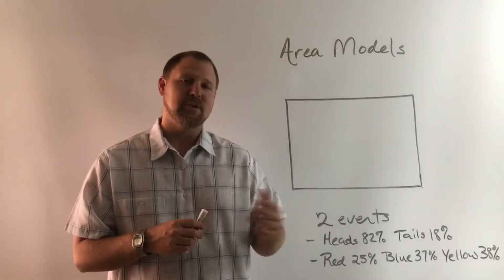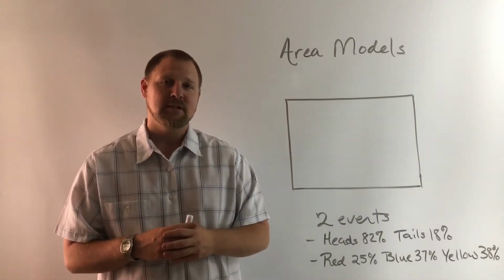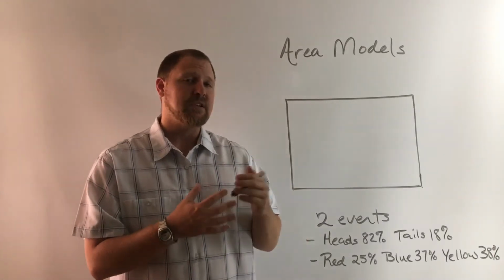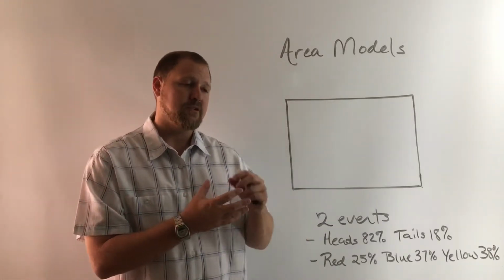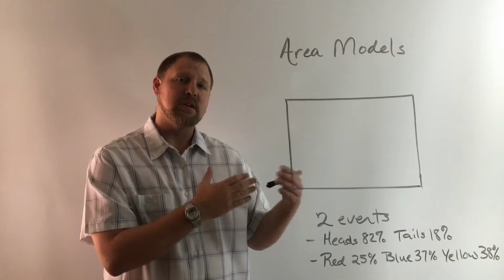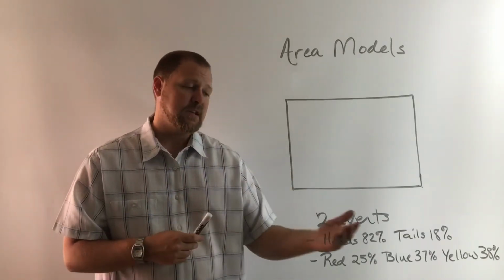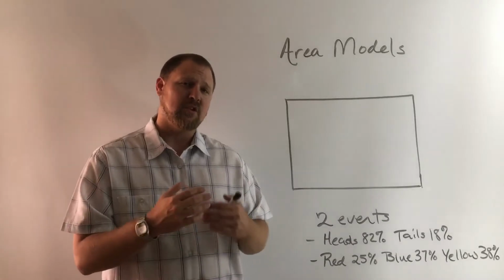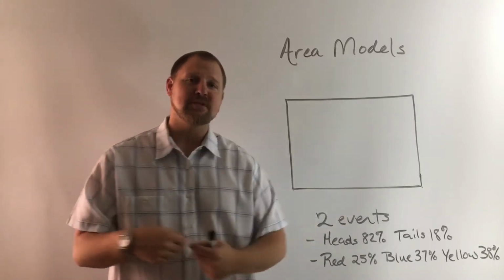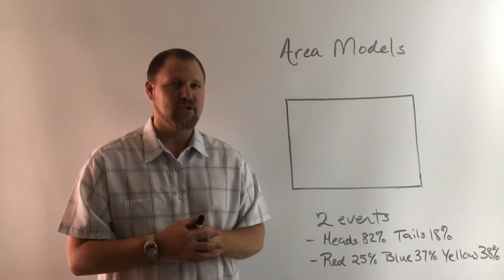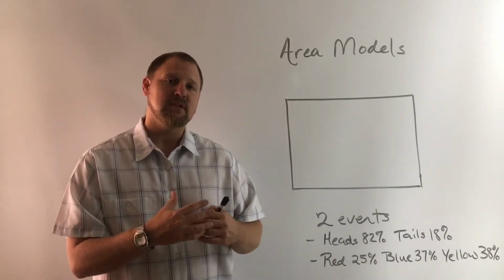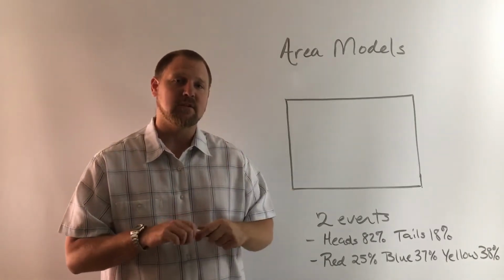Here we have a couple experimental probability events that we're going to try to put into an area model. In my opinion, it's best to make this all conceptual to where you're labeling everything, including the percentages this time, because if you try to do it exact, you'd have to use a measurement device. I would suggest centimeters, millimeters because of the base 10, and you can get 82% of all that, but once you start doing compound probabilities, that third event, you're starting to look at now some certain percent of another percent, and it starts to get a little bit difficult. So again, conceptually, this is going to make more sense as long as you put the percentages and label them in the correct places.